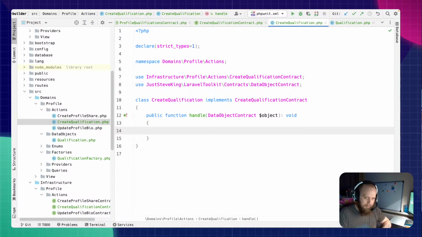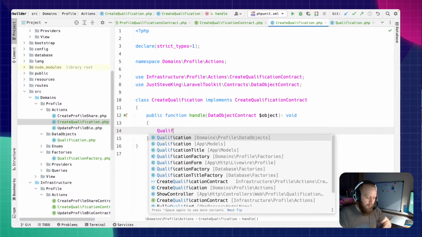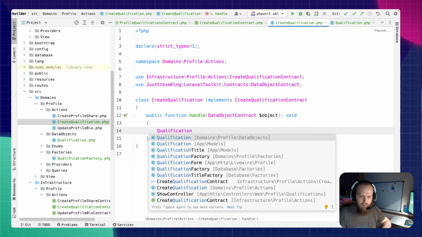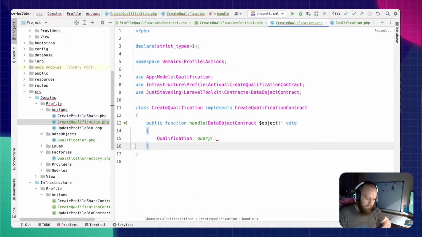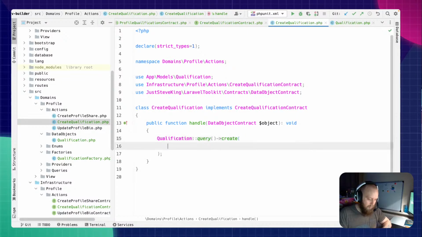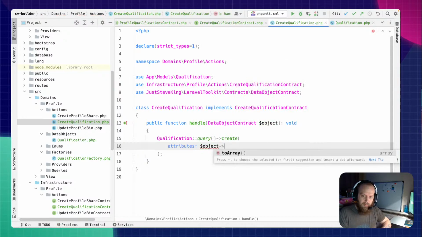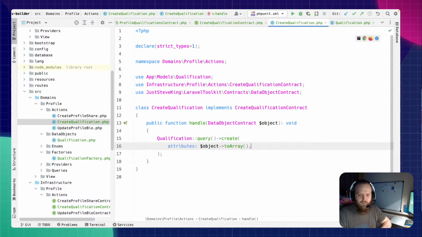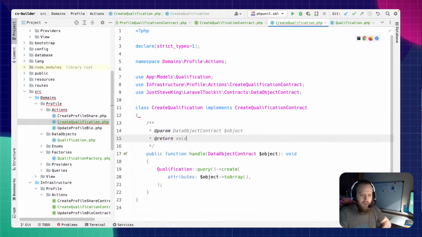So then what it's actually going to do is create a qualification. So qualification model query create, and the attributes is going to be object to array. Really quick, really easy. Things have got their jobs, which is all they're meant to do.